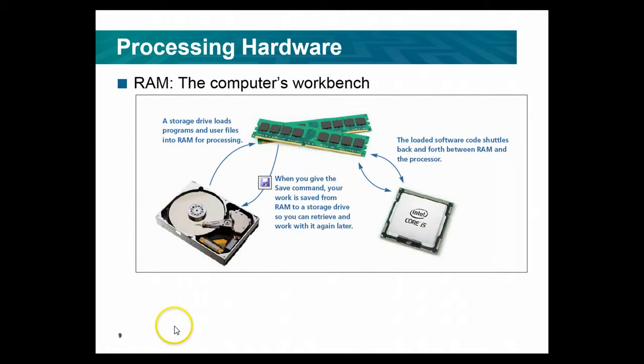All right, when we look at processing hardware and how it works together, you have the processor, which asks for information from memory. Memory, if it doesn't have the information that the processor needs, goes to the hard drive and asks it for the information. And it cycles back and forth like this. Processor asks the memory, memory asks the hard drive, the hard drive sends to the memory, memory sends to the processor, in a back and forth motion. Now, the faster of these items that you have, a faster processor, faster memory, faster hard drive, the faster your system will work.